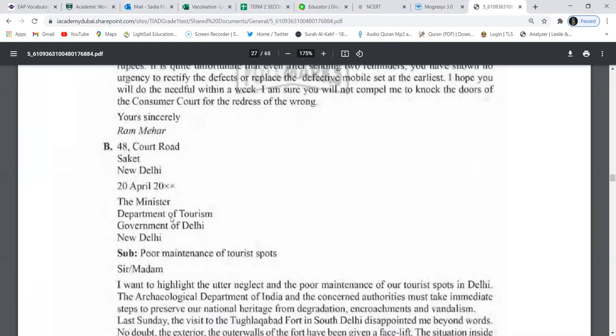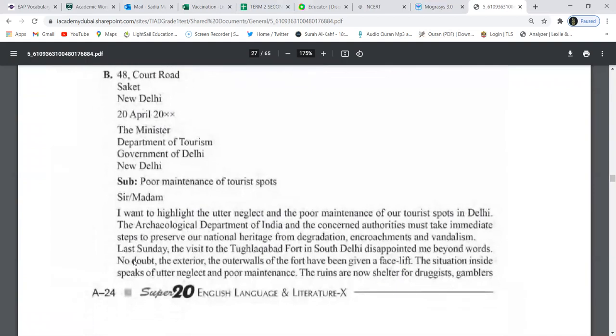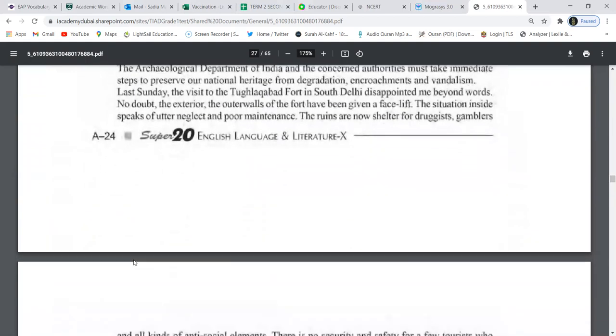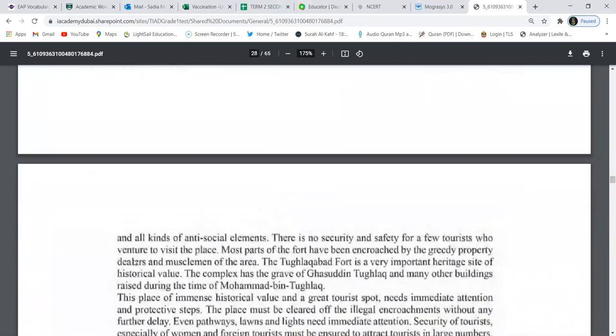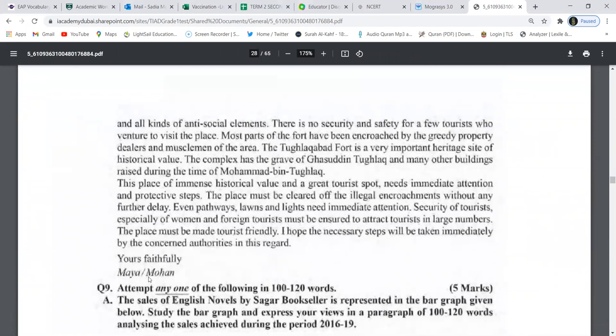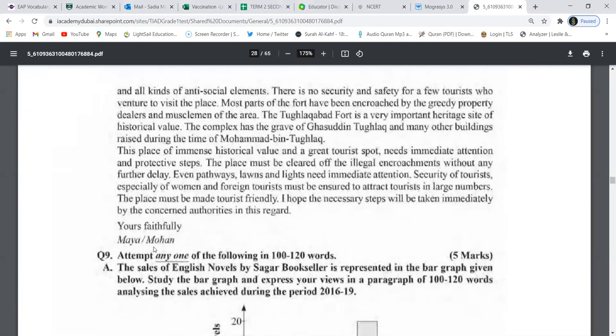Again, the country, in both the cases of address. Subject should come after the salutation, and the body should be in 3 paragraphs: introduction, body and conclusion. Yours faithfully, do not write both the names because these are written in the guide. If you are a boy, write the boy's name. If you're a girl, write the girl's name, the signature. Under that in bracket, in capital letters, write the name again.